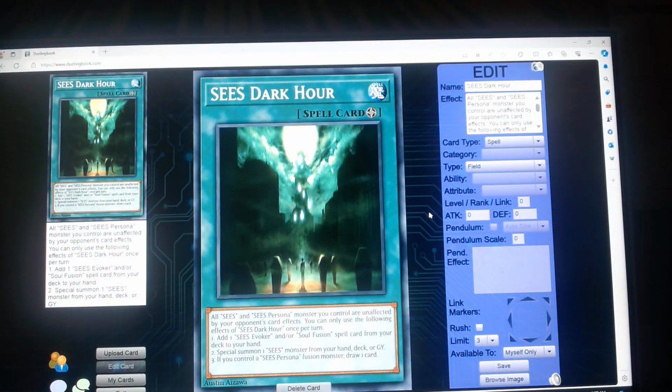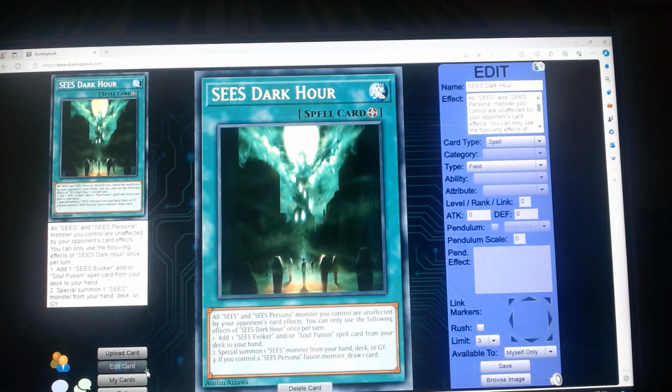Siege Dark Hour. It's a field spell with the following effect. All Siege and Siege Persona monsters you control are unaffected by your opponent's card effects. You can use the following effects of Siege Dark Hour once per turn. 1. Add one Siege Evoker or Soul Fusion spell card from your deck to your hand. 2. Spell summon one Siege monster from your hand, deck, or graveyard. 3. If you control a Siege Persona Fusion monster, draw one card.